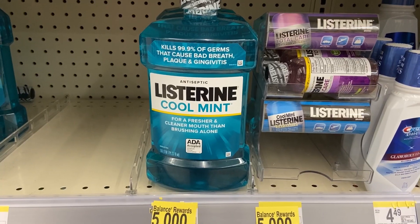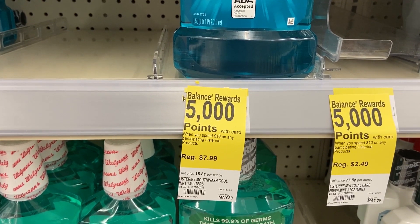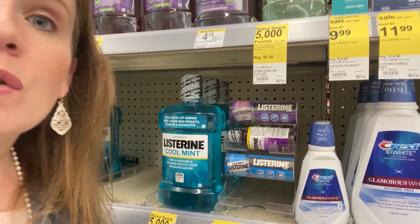I've mentioned this one for a couple of weeks now, but the deal just keeps getting better. Listerine in Walgreens — it's a month-long deal. You get 5,000 balance rewards back when you buy ten dollars worth of Listerine. There's an online rebate for five dollars back with Listerine, and we just got two dollar coupons on Listerine Ready Tabs. In this store, the 1.5 liter is seven dollars and 99 cents.